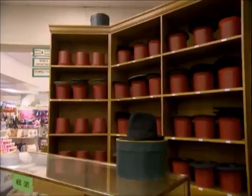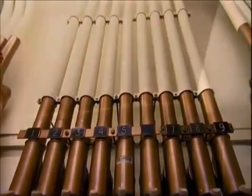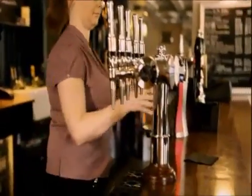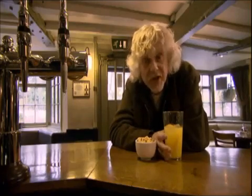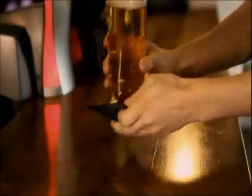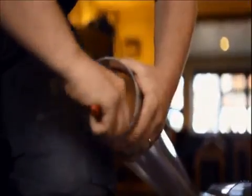Jackson's is closing at the end of the year. Its pneumatic tube system a reminder of an era before the invention of the electronic till. But the till didn't get rid of pneumatic tubes completely. These days, pneumatic tube systems are used in places like hospitals to carry samples around, and in large supermarkets for bulk cash carrying. The point is, they're all around us, we just don't see them anymore. Time for the One Show to change that.